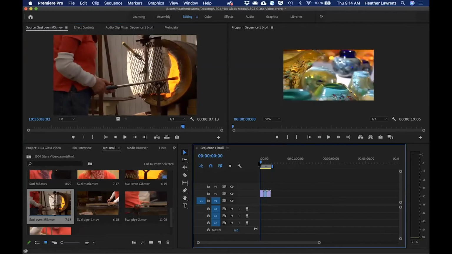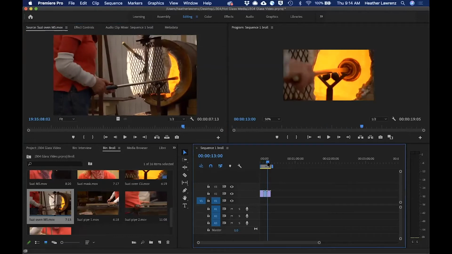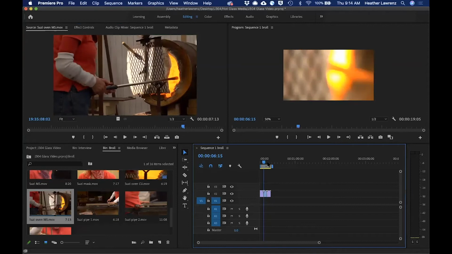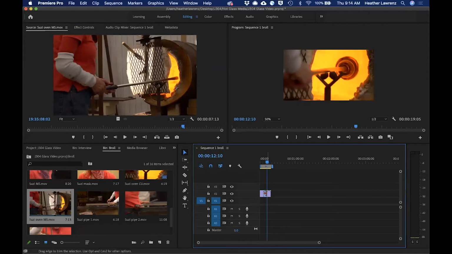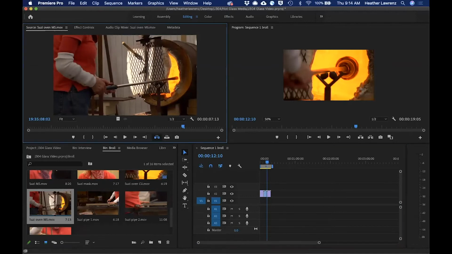In fact, I think I want it to go between these two clips. So I'm going to hover my playhead right there between those two clips. And I can start using some of my other tools here. So I have an insert and an overwrite that I can use at this point. So I'm going to use this insert and literally pop this clip in between the two. So I'll click that and boom, it popped in.